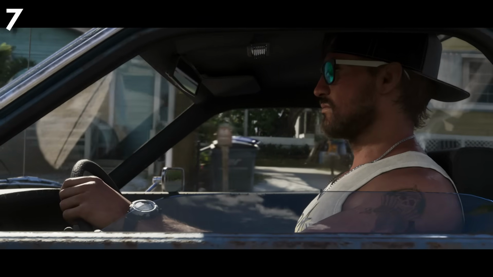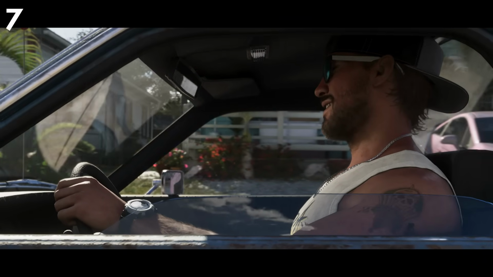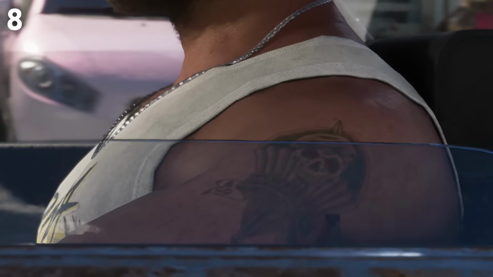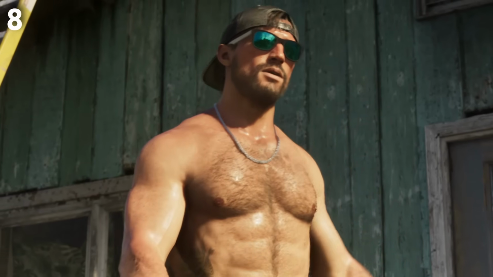Now in this scene where Jason is driving down the street, we can see that he's driving with one hand, possibly hinting that there's going to be relaxed driving styles. He also has a tattoo on his left shoulder, which appears to be a military paratrooper tattoo. And Rockstar Games have confirmed on their newswire that Jason is ex-military.